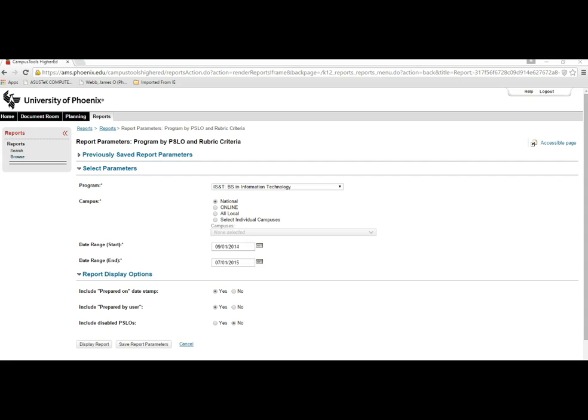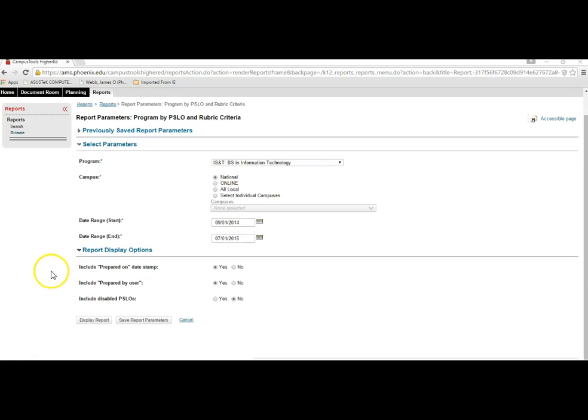Okay, we will now display the report based on these defined parameters. Just click Report, Display Report.